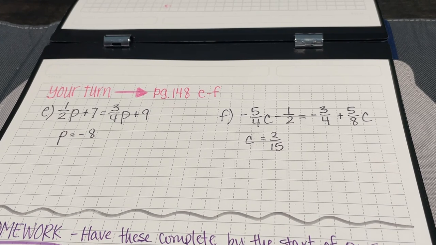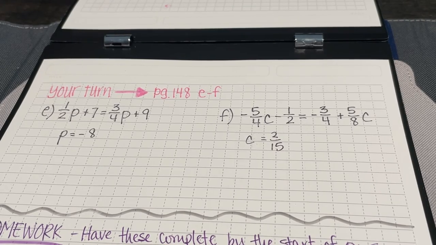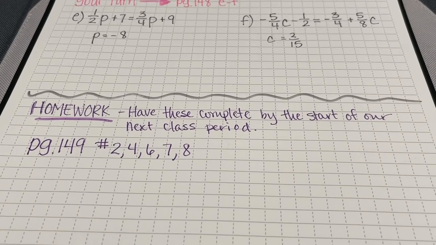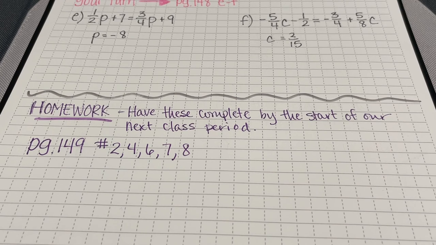Now, if you feel comfortable with some of the examples that you did and you checked your work with my answers, now I want you to start working on the homework assignment and I want these to be completed by the start of next class so that we can kind of break up into our small groups. So, the assignment is page 149, numbers 2, 4, 6, 7 and 8. And remember, it's important for me to see how you solve the problem. So, don't just put an answer, show how you solve the problem.